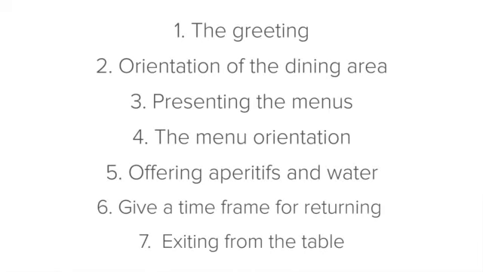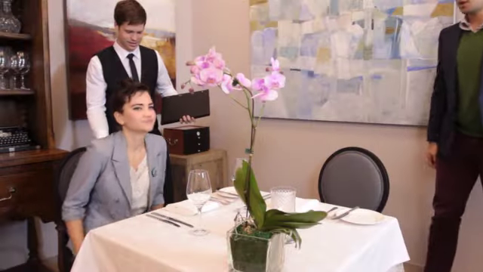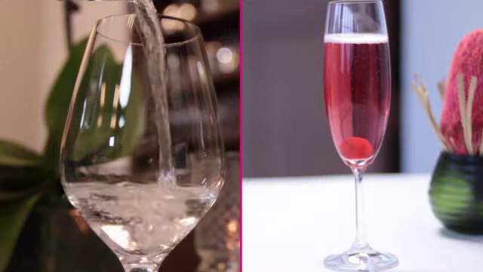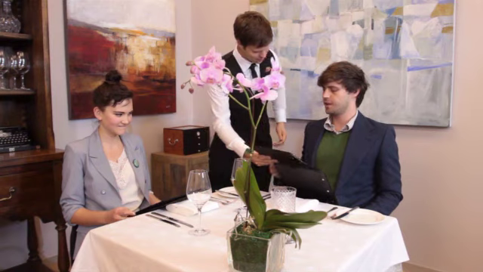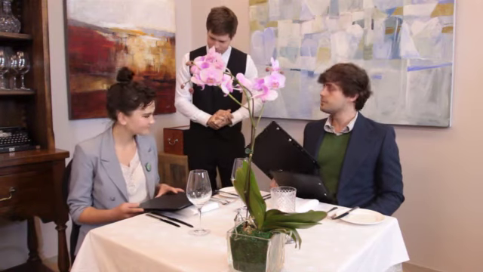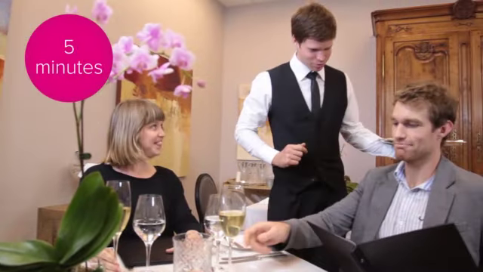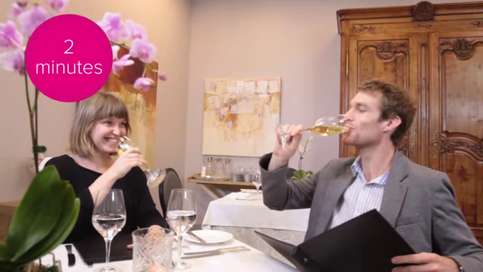Now comes the time to offer your guests aperitifs and water. Depending on the style of service at your establishment, you may offer the guest water and an aperitif at this stage. If they would like an aperitif, show them the beverage menu, or recommend an aperitif. Make sure to bring the guests these drinks within 5 minutes. From the time you seat the guest until the time you offer an aperitif should take no longer than 2 minutes.